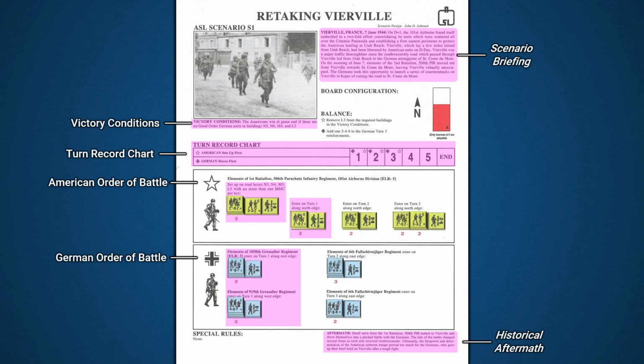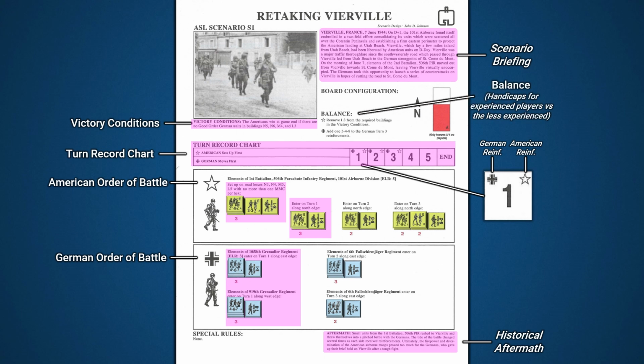In this scenario, reinforcements are added over several turns. You'll notice that some turn spaces have an iron cross in the upper left-hand corner and a white star in the upper right-hand corner. This is a reminder that each side has reinforcements to add during the turn. Now, we should have all the information we need to set up the map. But before we go, there's 2 other sections on the scenario sheet to cover.